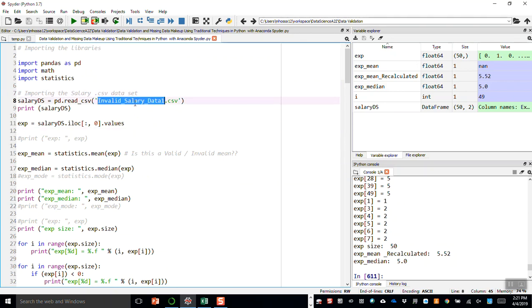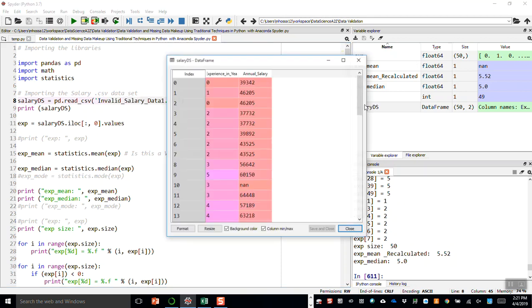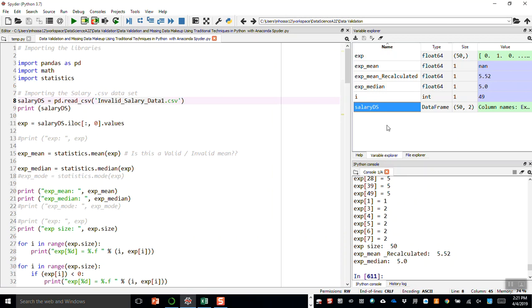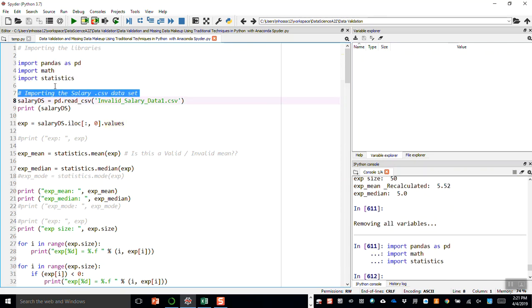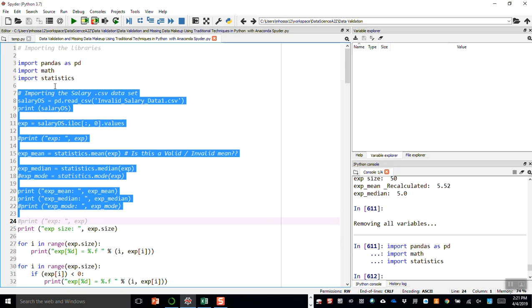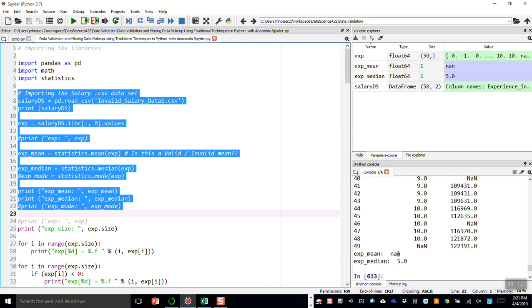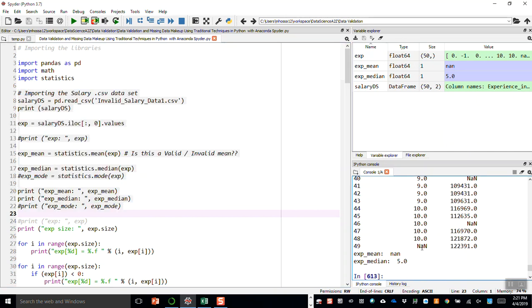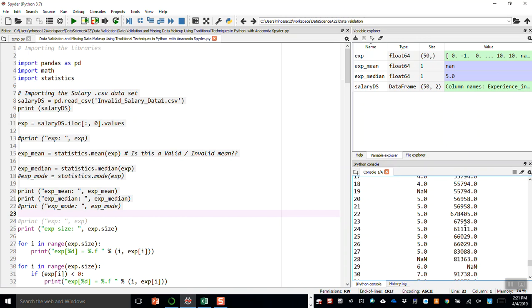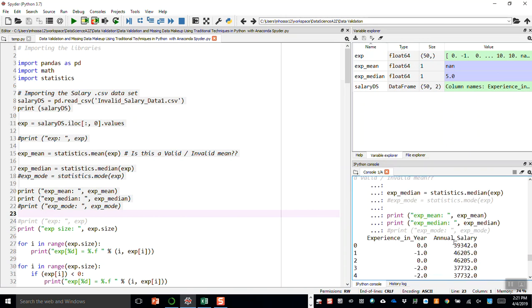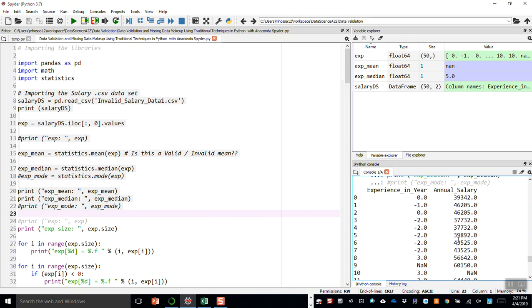my invalid data set, and if I open this data set, initially it had both. Actually, let me rerun it. So in this data set, I have some missing values, that is, not a number values, for both my experience and annual salary columns, right?